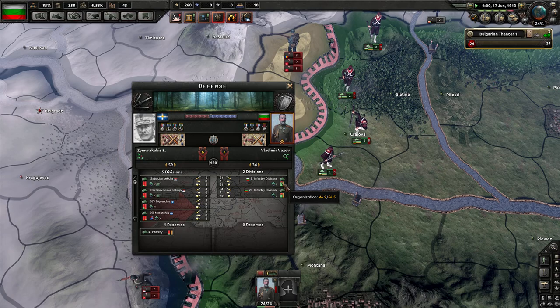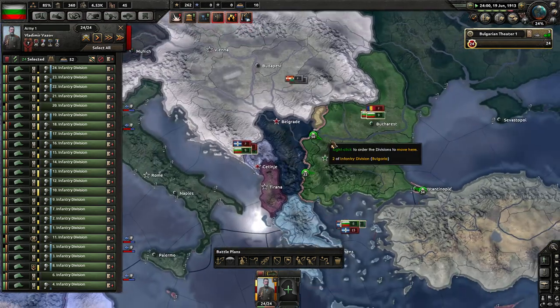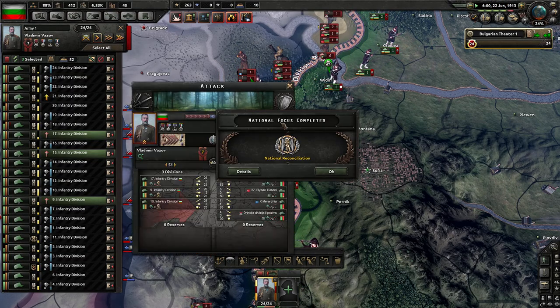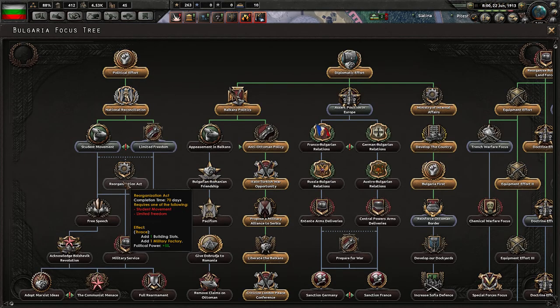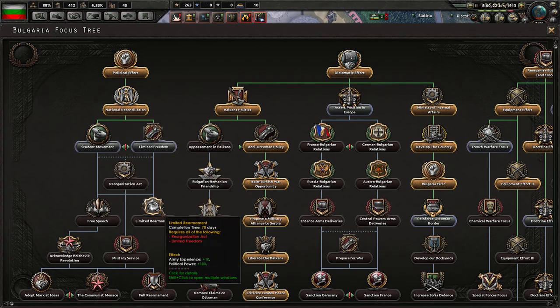How's this going? Well, yes, you guys are trying something. I'm actually kind of surprised you still are fighting on. Can you attack here? National recognition, and we actually do want this one. Should we go with limited freedom, or what do you give? Political power, political power and army experience.